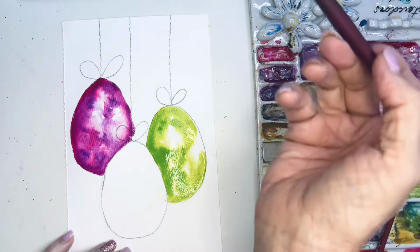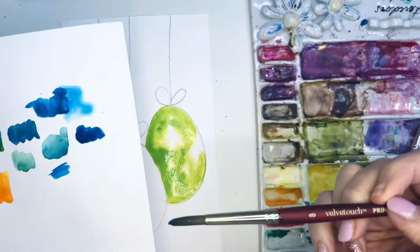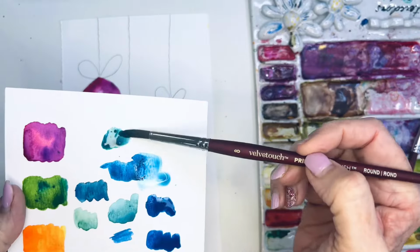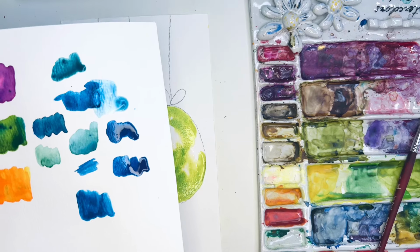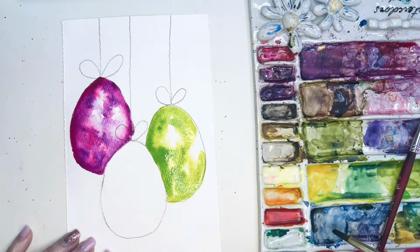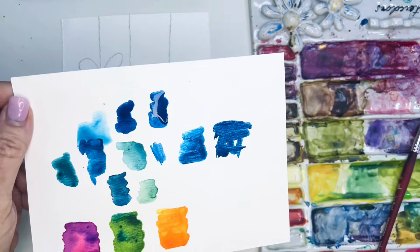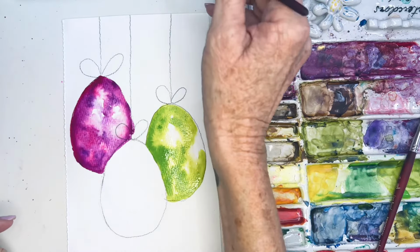Let's go in and let me see. Let me find that fresh blue, sky blue. Gosh, there's so many. So that's really pretty. Let's try this one. Oops, I think that's the same one I just did. Let's try that one. That's a little bit greener blue. And this one. Ooh, that's it. All right, so I think that one's the turkey blue. Let's just throw a little of that in there. Oh boy, I got a lot on there. Now, did I pick up the wrong one? Hold on. See, all these blues in the palette, they kind of look, nope, that's it. I think. Let's figure this out, guys. There we go, that's the one I want. Bingo.